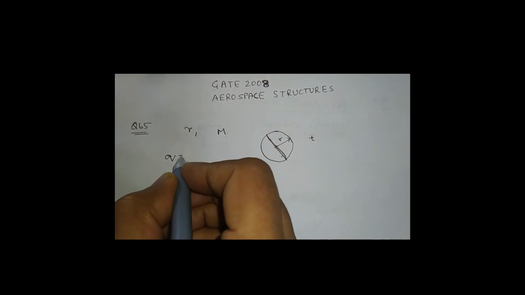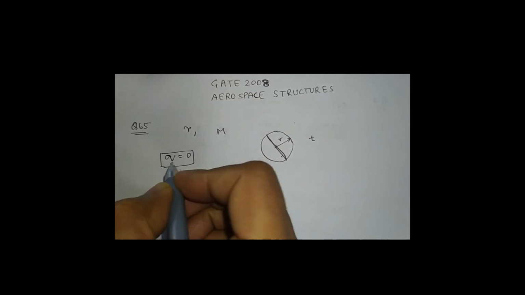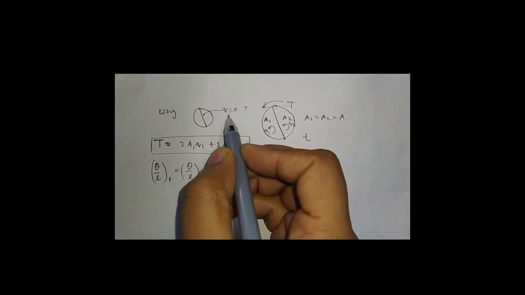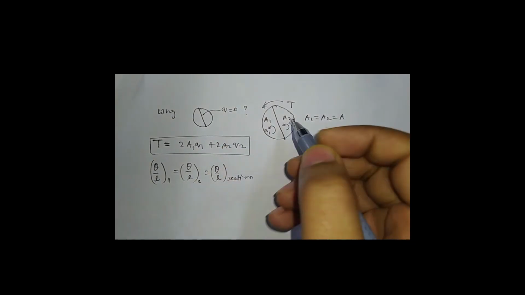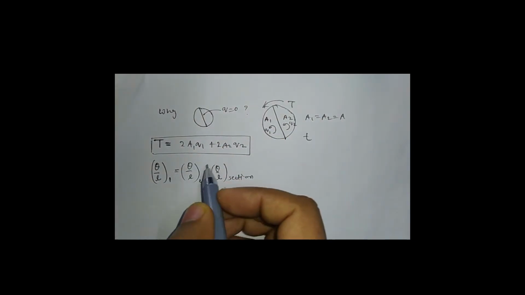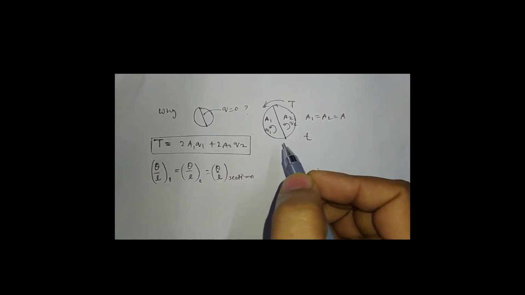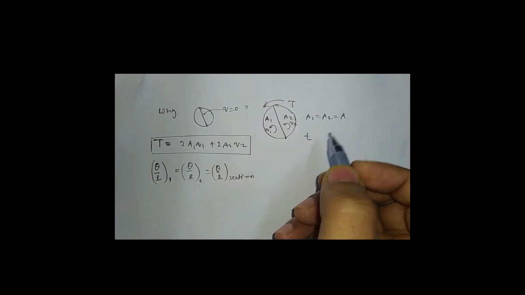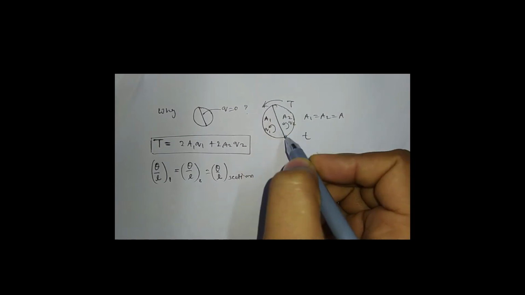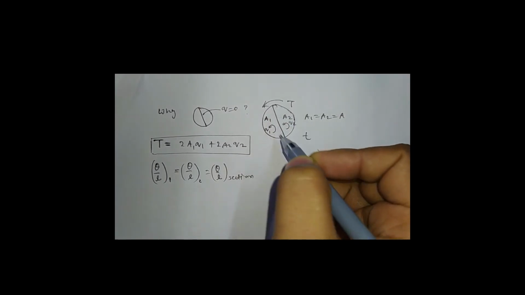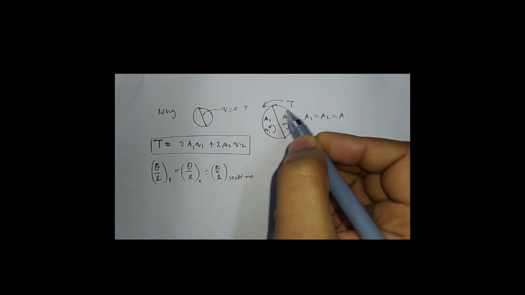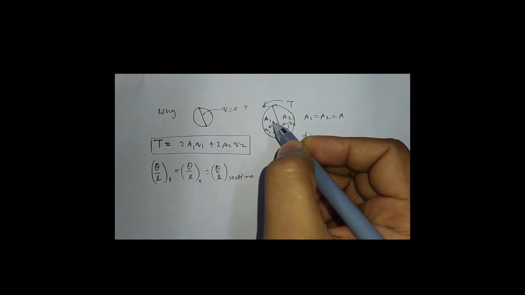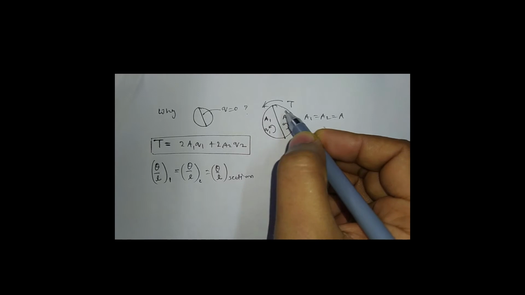Well, the answer is 0. Why is the shear flow in this central web 0? For understanding, we are going to assume some numerical values instead of solving it in parametric form, in the form of some variables. We'll get the shear flow in this central web is 0. As the question stated that the central web is dividing this section into two symmetrical halves, the area of this closed section will be equal to this cell.